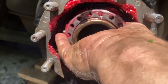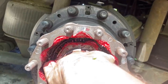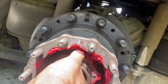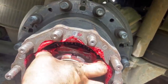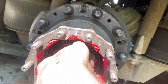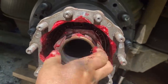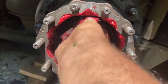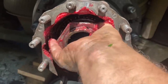Now let's see how tight this is. Pretty loose. Oh my god. That was really loose. I mean, I turned it almost a half a turn before it got finger tight there. Now the real question is, is it going to come apart? Are we going to have problems like we had on the other side? That was not fun.